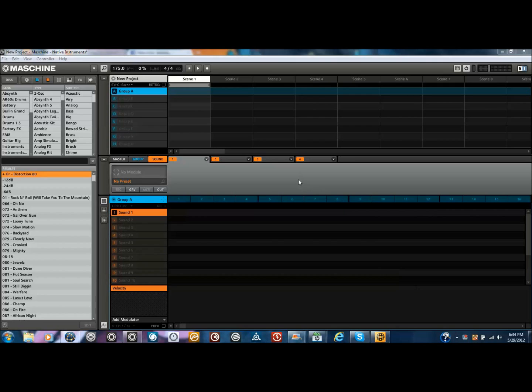Just showing you guys today kind of how to use Massive and make some pretty good bass lines with it and stuff. I guess I'll just get into it and show you guys later, but Massive has a lot of really big cool things you can do with it as far as making your bass lines change up throughout it without having to go through and keep doing different stuff and adding. You can make your bass change through the whole song with just an instance of Massive by itself instead of loading a whole bunch of different instances just to make your wobbles different and stuff. And it's kind of cool.